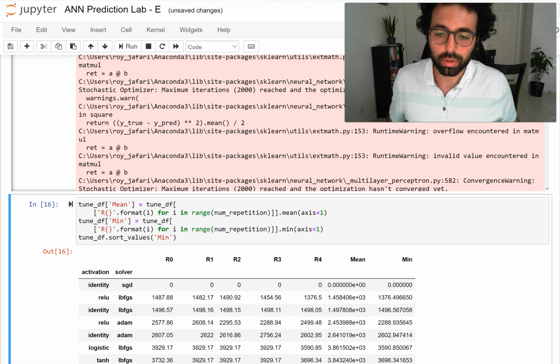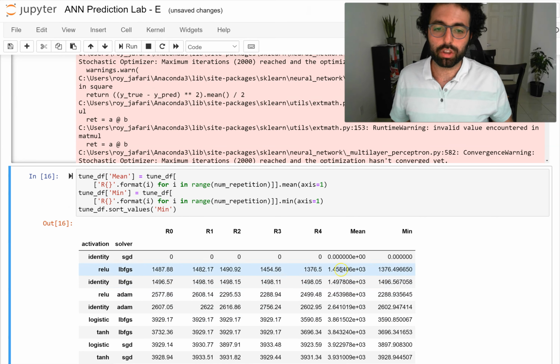So the best one, there is sort of a tie between ReLU LBFGS and identity LBFGS. Both have an equally good mean, but the tiebreaker is the minimum value, which shows that this combination of tuning parameters has the potential to reach a better possible prediction.